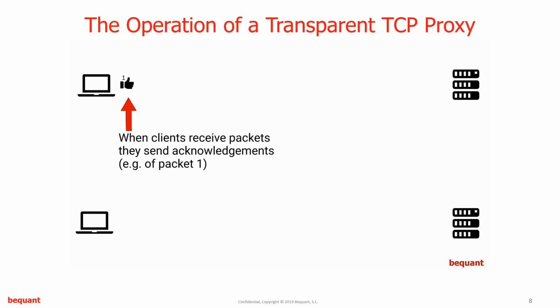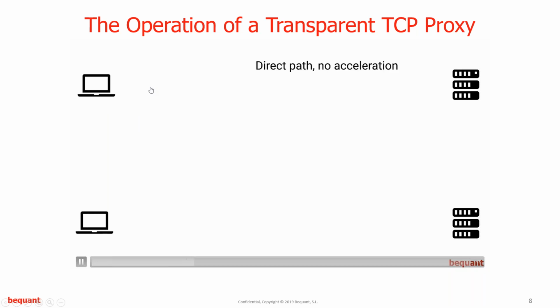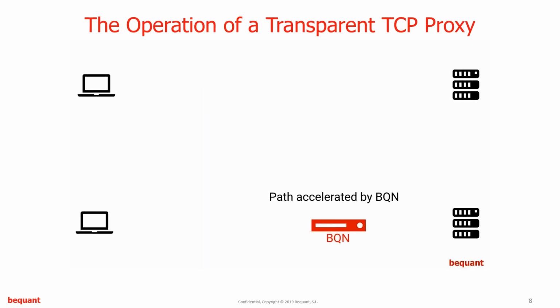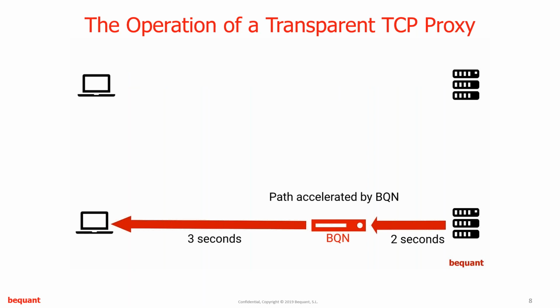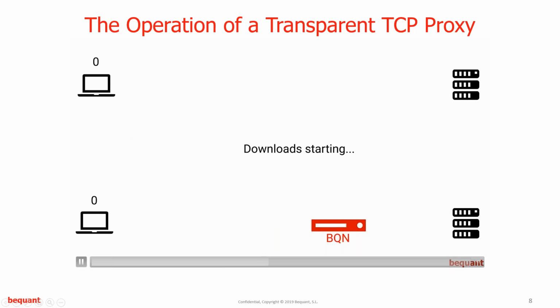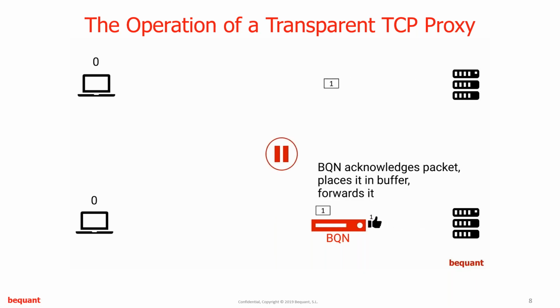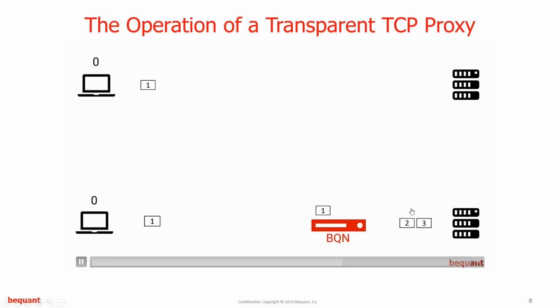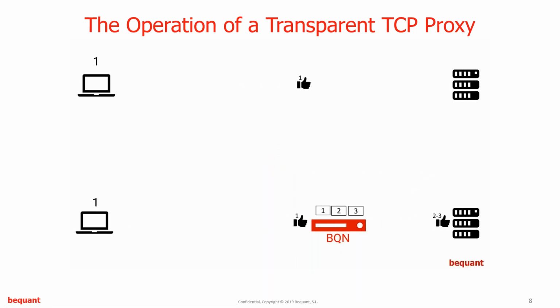Okay, and then the clients will send these acknowledgement packets when they get one round of packets, and so we can send more. Here on the top, we will be doing this directly as it is normally done, and in the bottom, we'll do this placing one of our appliances in between. Like if this is a 5-second path, this is just an example, and we'll count the packets as they arrive. So when the first round of packets, in this case 1 packet, reaches us, we will send one of those acknowledgement packets back to the server as if we were the final client saying we got it. So the server, when it gets that acknowledgement packet, will then send the second round already to us, which we will store in our system.